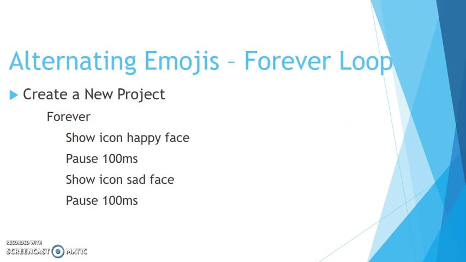So we're just going to go to makecode.com now, and we're going to create a new project in here. We're just going to look at one simple example of a forever loop, and in a subsequent screencast, we'll look at some other examples of loops. In this case, we're going to look at a project which forever just shows a happy face, does a little pause, shows a frowny face or a sad face, and does a pause again. So that's just a very basic forever loop.